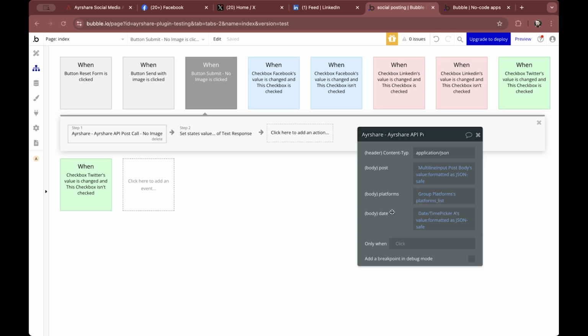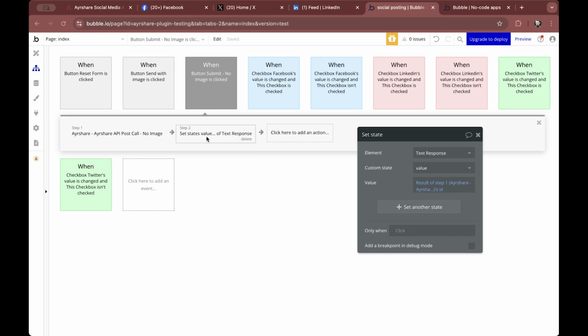And for date, we're going to take the date time picker's value formatted as JSON safe. So those are the three inputs that we will take for no image. And then we change the state of that text response, that text at the bottom of the page. The custom state is value. And what we're doing is we're sending the results of step one, which is that API post call. We're taking the ID of step one and displaying it here.